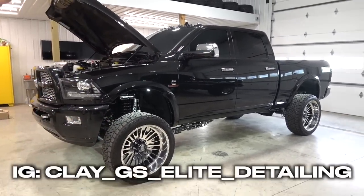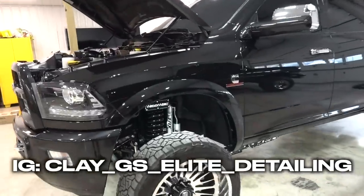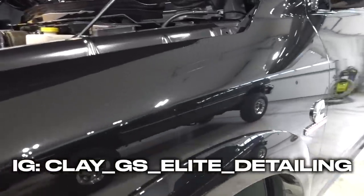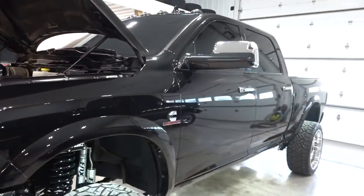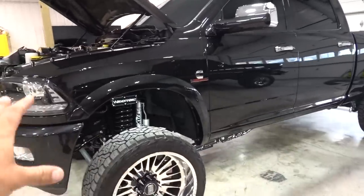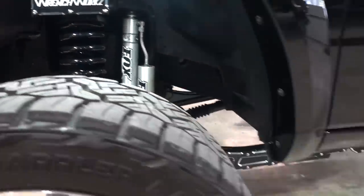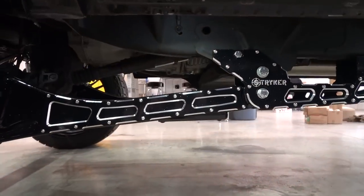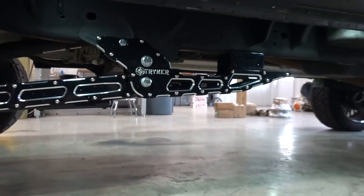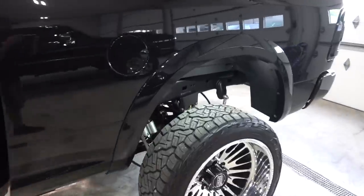Whew. Well, there she is, and obviously you guys can tell seeing that this video is a little bit behind. We have the truck back from our man Clay G, and let me tell you what, I don't know if the camera is gonna do it any justice, and we've been driving it around, but the paint on this thing, full paint correction, full ceramic coating, full under chassis cleaning. Obviously the frame was not cleaned up before. It is looking perfect now. We have got every single little detail on the truck buttoned up, dialed. It is perfect top to bottom.